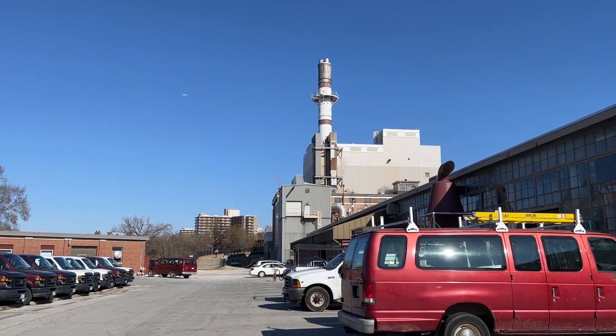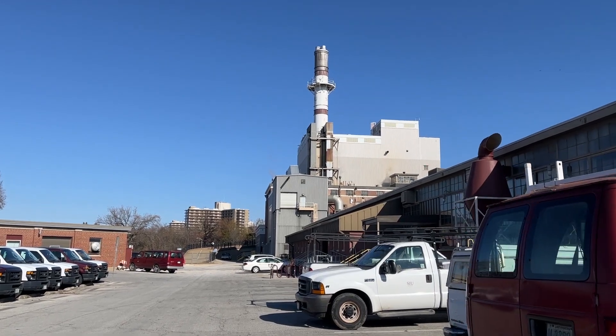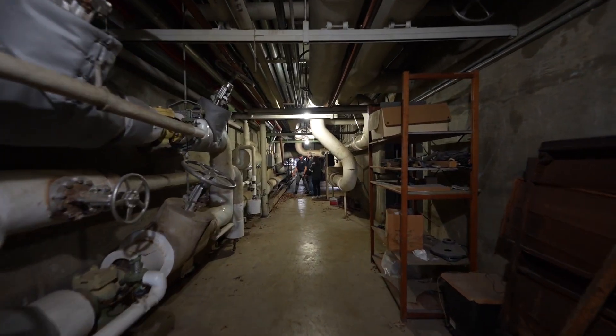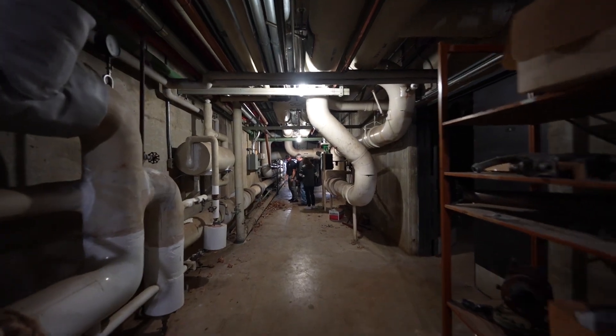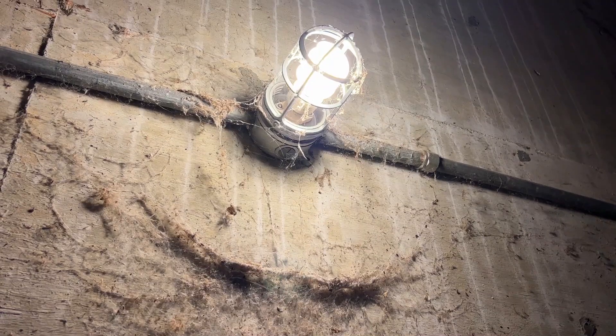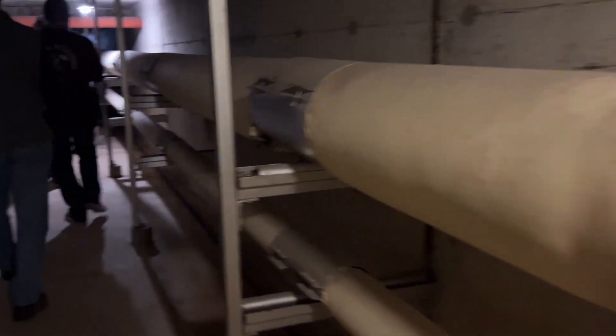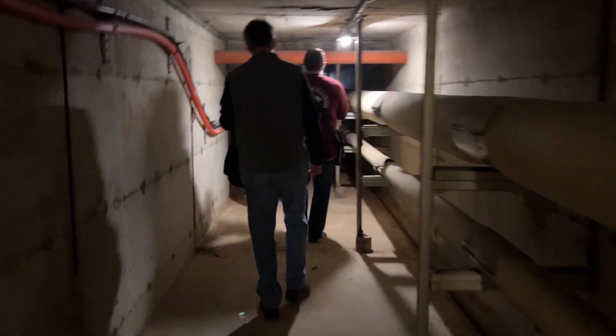Todd says if a student got in somehow, it was difficult to determine where they were or how they found a way in, and it would tie up a lot of public safety resources to respond. The challenge was being able to close it off and secure it in a way that wasn't going to be excessively expensive, because it's a large area — putting in cameras and alarm notifications was probably impractical.